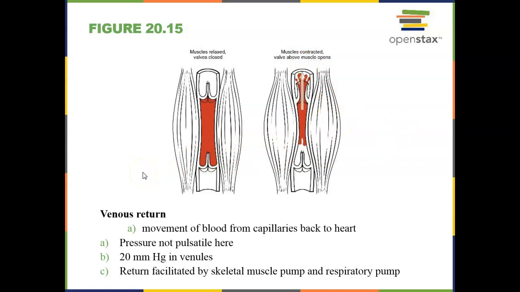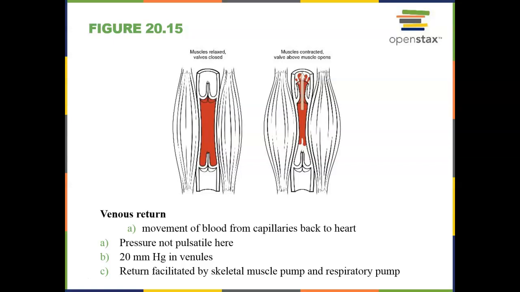Skeletal muscle acts as a facilitator by contracting and relaxing. The more skeletal muscle we use, the faster our blood returns. Think about when you exercise, you're using skeletal muscle more, and so blood is going to move more rapidly towards the heart. When you're not exercising, skeletal muscle is still working, but not as much, and so blood flows a lot slower back to the heart.